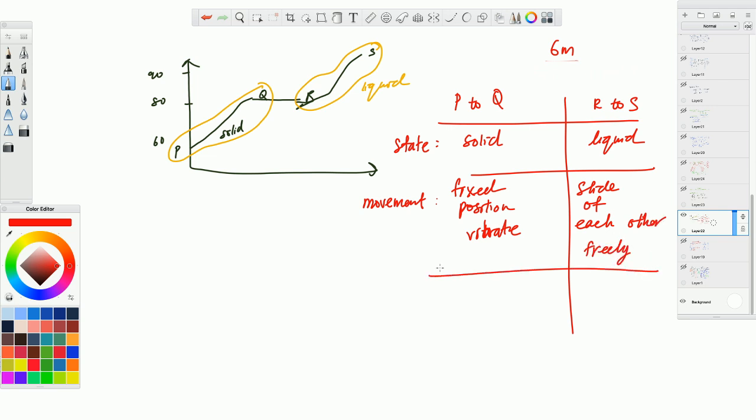And then diagram. For solid, you have to remember. Liquid is where students always make a mistake. Liquids are not like that. No, that one is called gas. So liquids are like this. They're just not in order anymore. They might have space between them, but it's very little. So, tada, 6 marks. That's it.